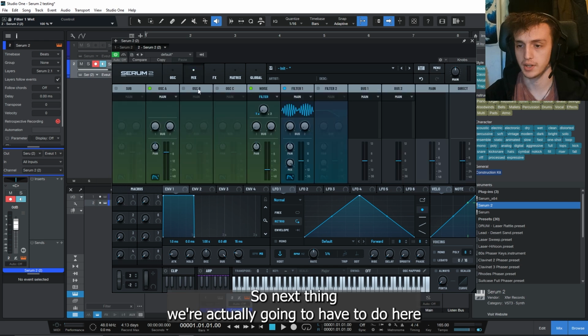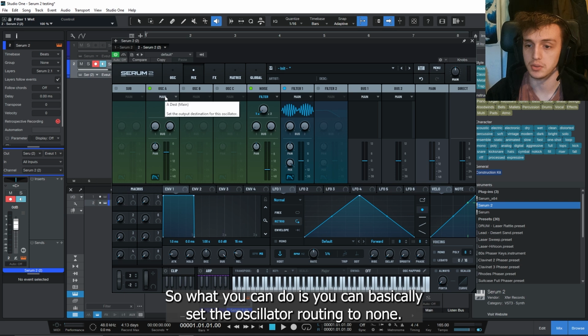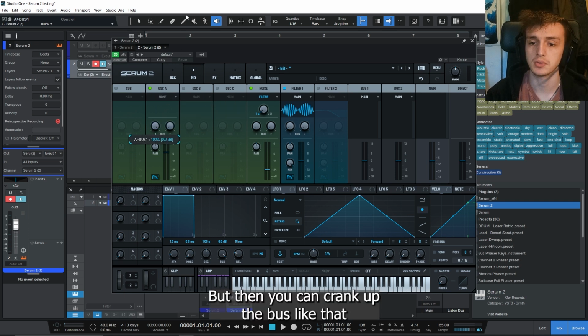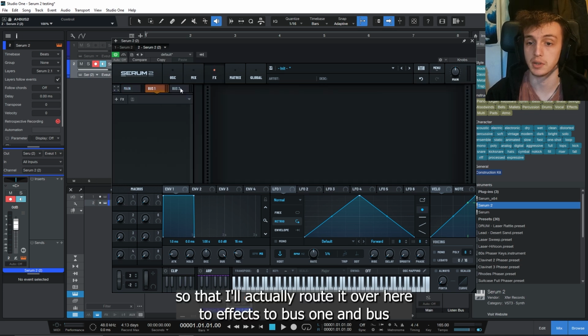So next thing we're actually going to have to do here is the routing in the mix tab. So what you can do is you can basically set the oscillator routing to none, but then you can crank up the bus like that. So that'll actually route it over here to effects, to bus 1 and bus 2.